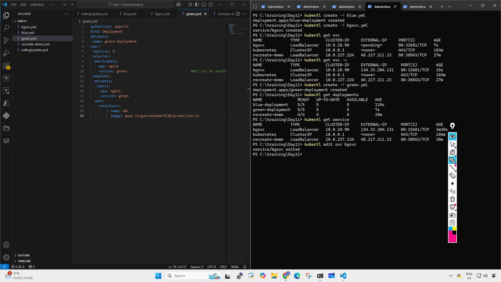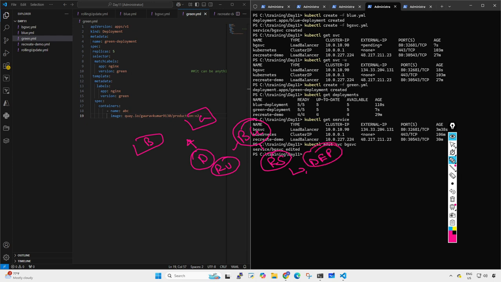If you see here, while moving the deployment services from blue services to green, we did not face any kind of downtime. Even if you compare with the rolling update strategy, the blue-green deployments are faster because the blue-green is not going to create a new replica set. Instead of it, it uses what? It uses a deployment level thing.